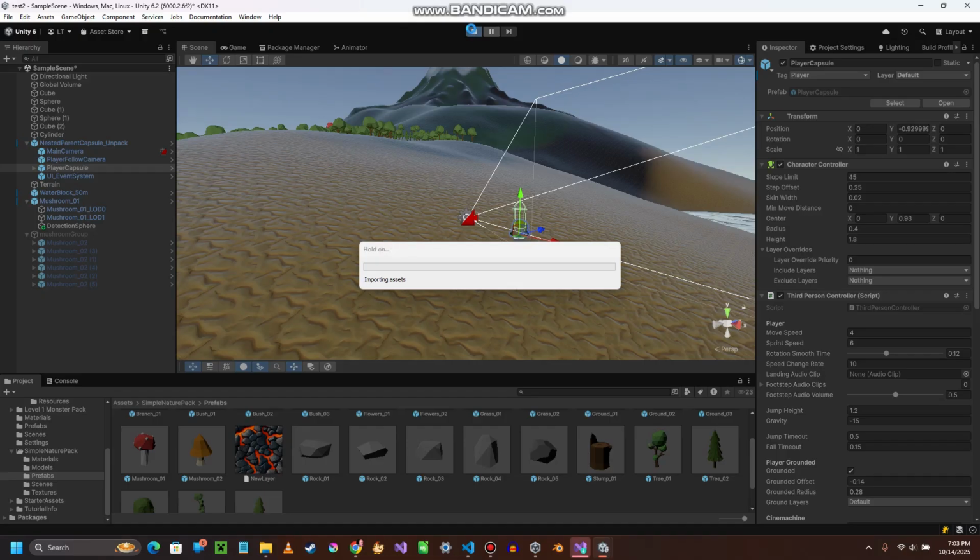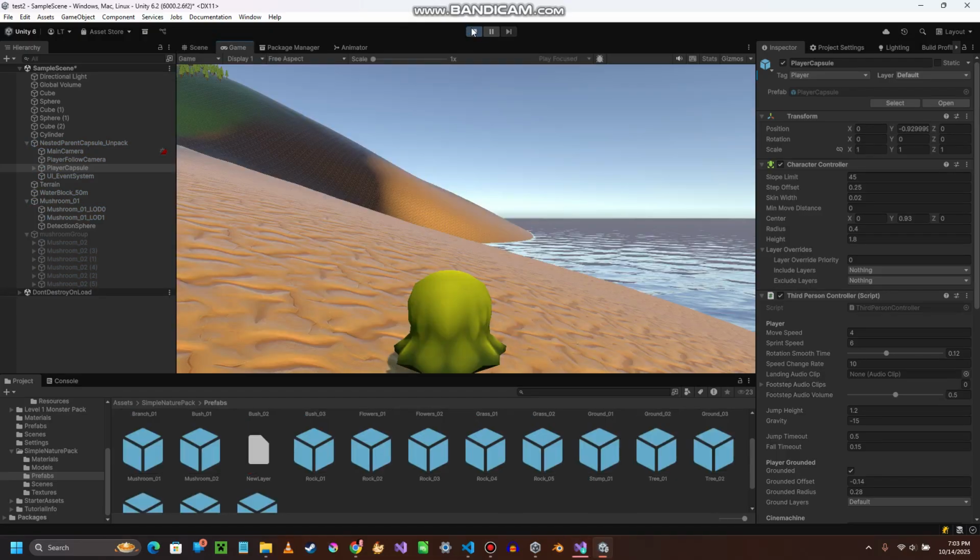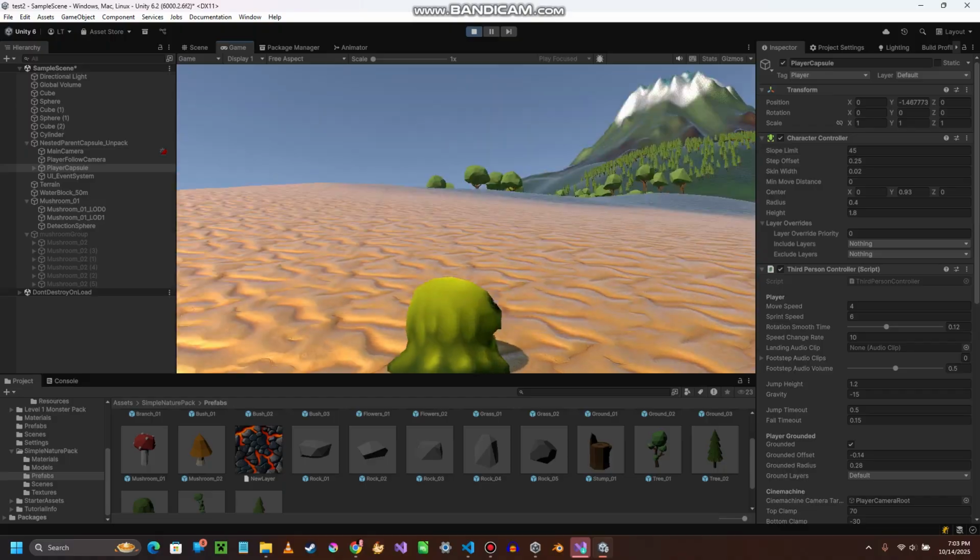Now let's go up the hill and see if we can make the mushrooms grow.